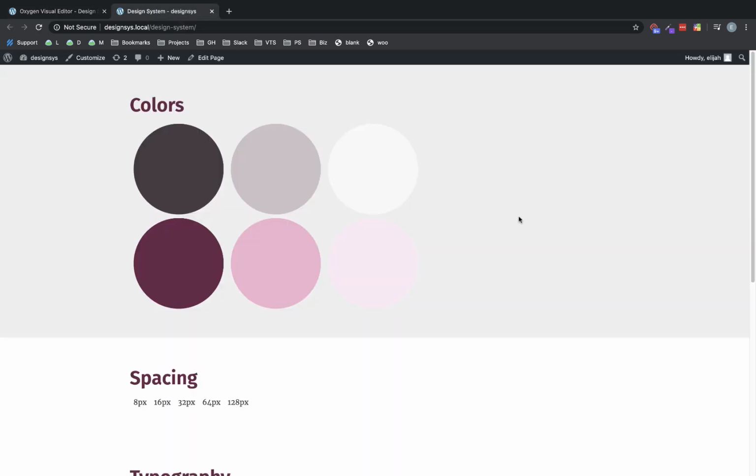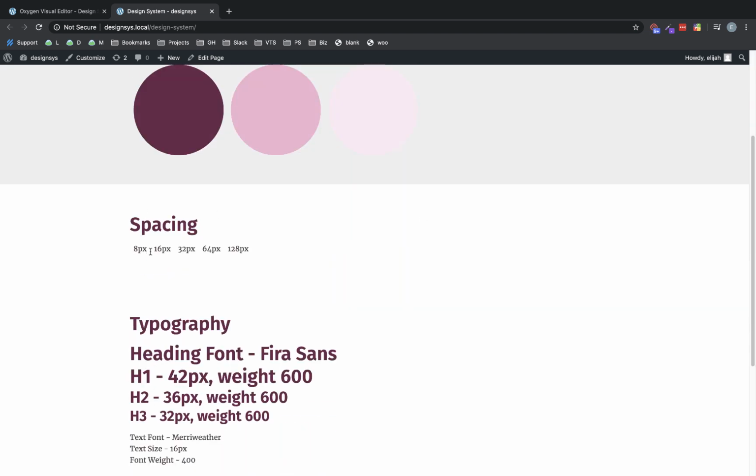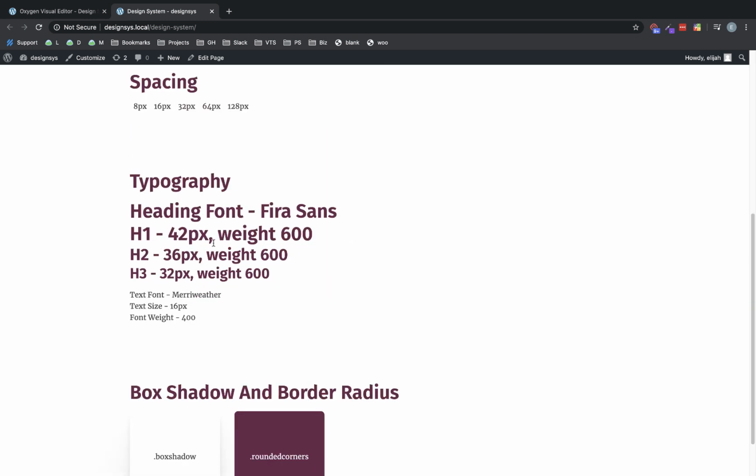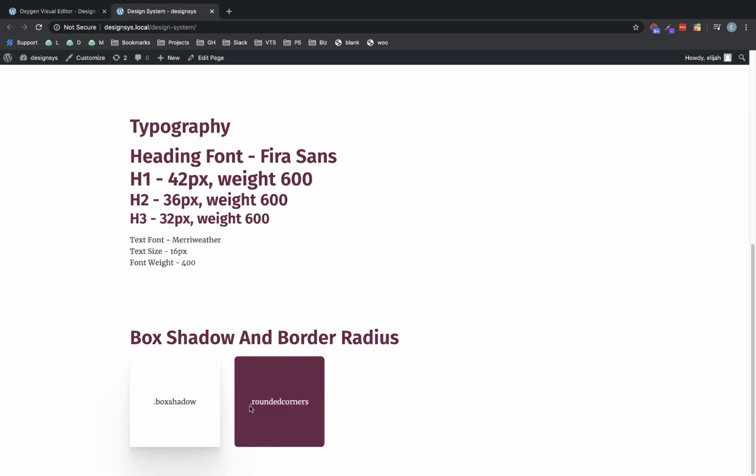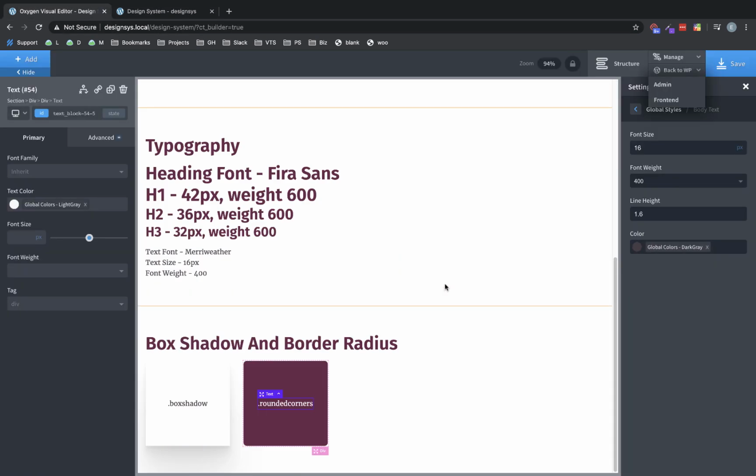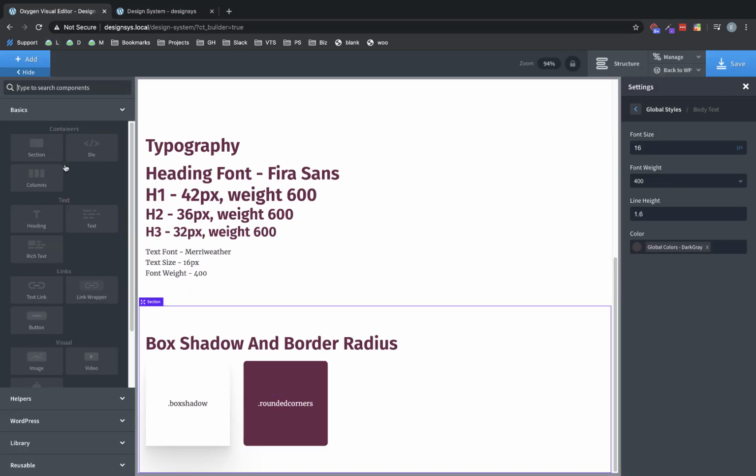So now if we go to our website slash design system, that's usually where I put them. We have our colors that we want, which of course you probably add a few more shades here. You have your spacing, you have your typography, and you have your shadow and border radius classes. Now, back to these classes, let's say we were building a page. We'll just add another section below this.